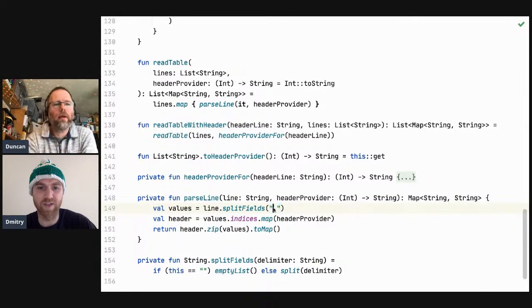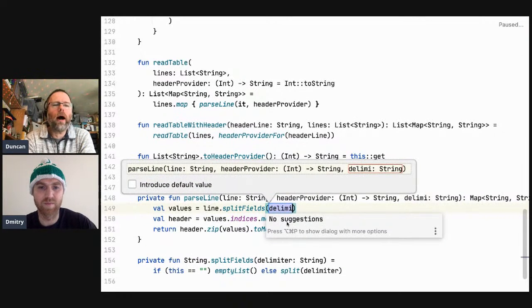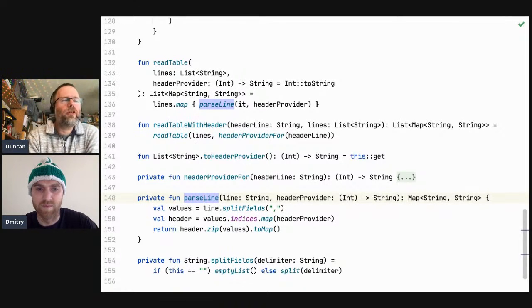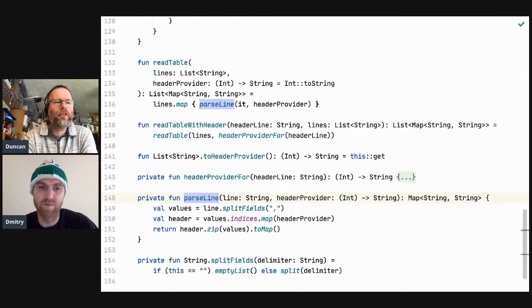So you just want to extract this, basically. Yes. So let's extract that. Hold on there. Good question. The question is, do we want to abstract the thing that we split on, or do we want to abstract the splitting?